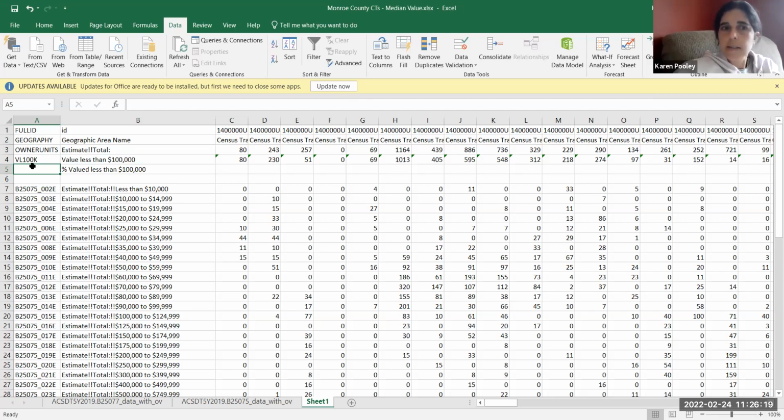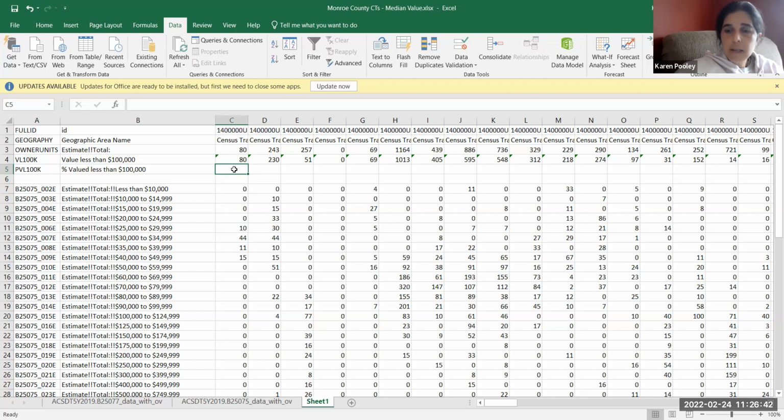There's a way to normalize what it is that you're mapping, and so to effectively calculate the percent in your symbology. Again, I'm already speaking in codes. I find it easier to do my calculations in Excel, but you could do it either way. So now I'm valued less than 100K. And here again, I can just use Excel to do my formulas.